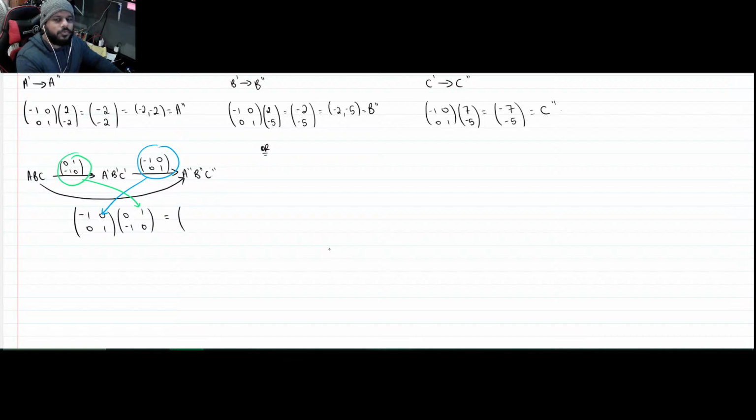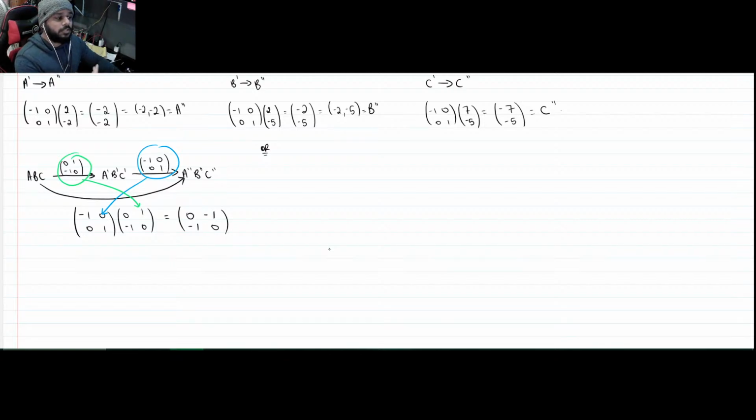Again, for those of you who need help with matrix multiplication, go back and look at the videos. It will help you. So row by column, first by first, second by second, I get 0 here. I'm doing it in my head, but please go back on the video and do this on your own. So here now, first by first, second by second, I get minus 1. Here now, I get minus 1. And I get 0.